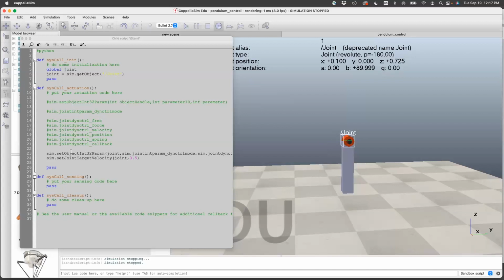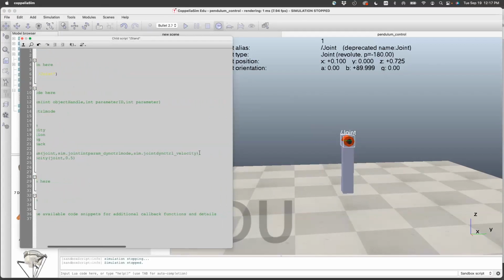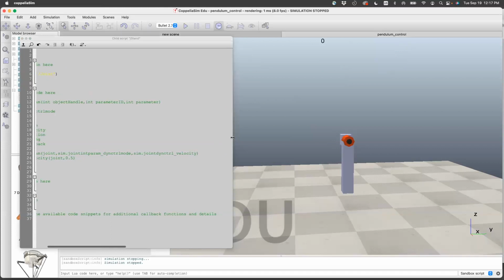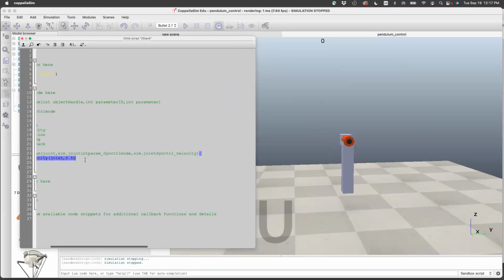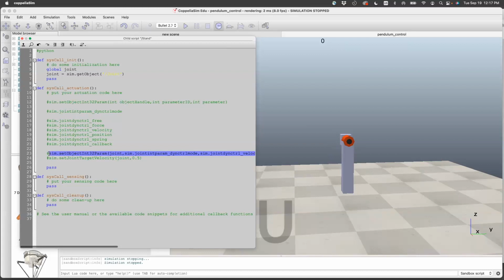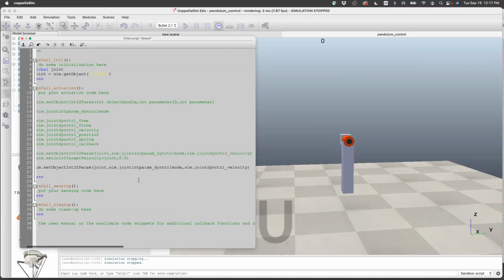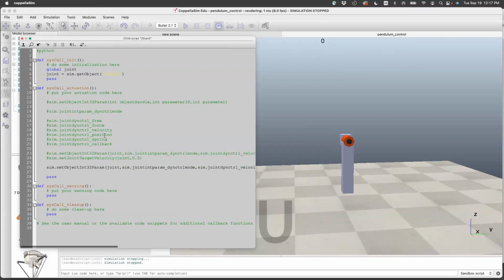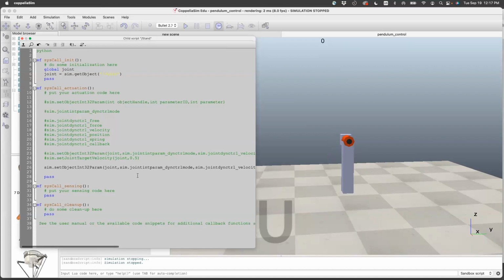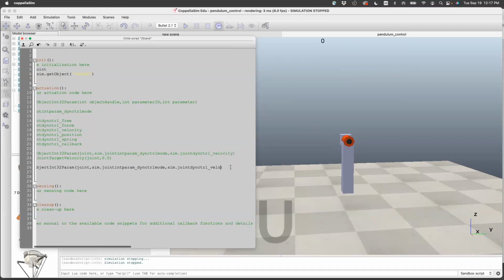Let's explore the position control mode. So let's comment this out. I will copy this part of the code. I need to set this to position control, so I'll change this to position.